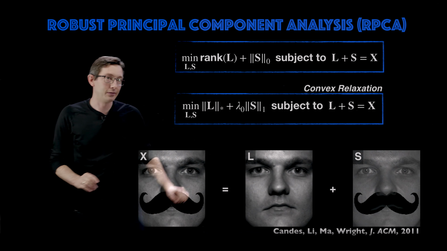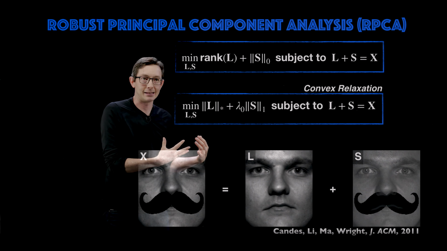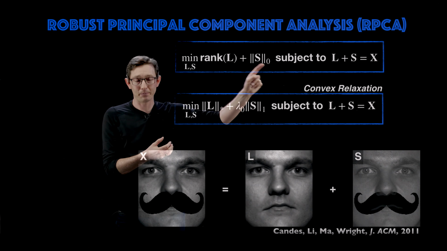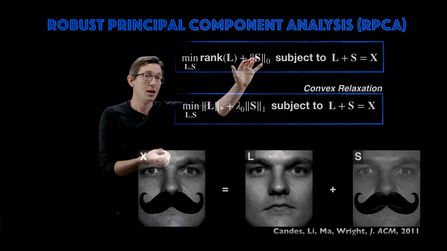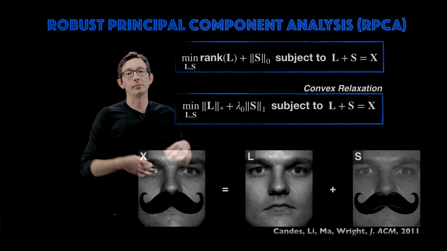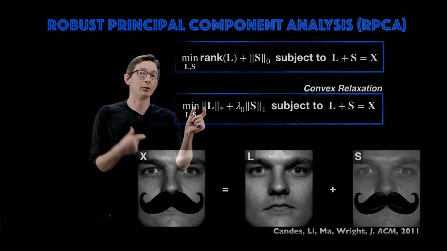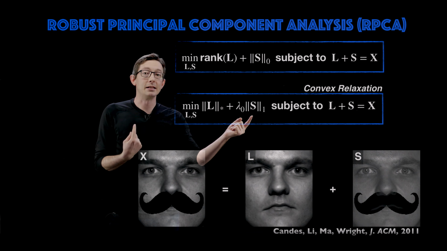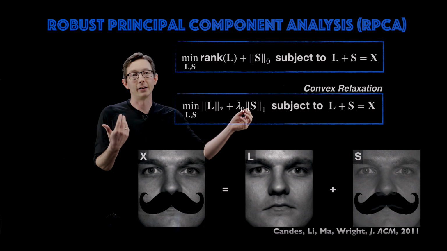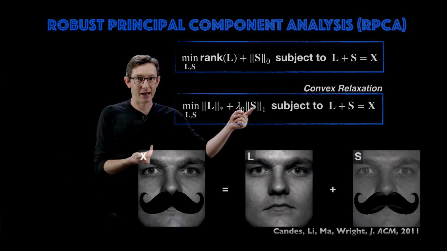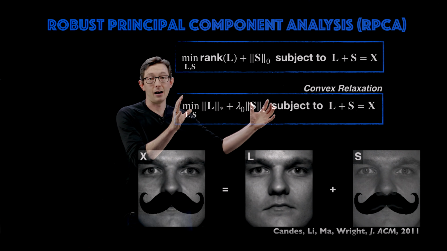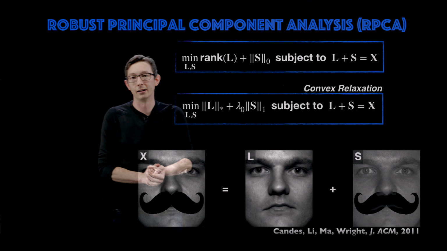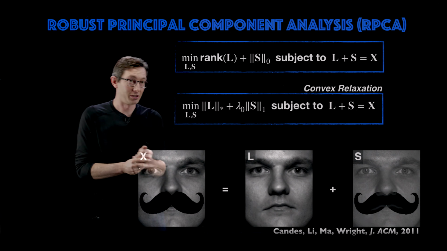And so what the authors of this paper did was they introduced this convex relaxation. This is what we normally do, is that we introduce proxies for these norms. So these norms are non-convex and hard to work with, so you introduce proxies of those norms that are easier to work with. In this case, the proxy for rank is the nuclear norm, or the sum of singular values. And the proxy for sparsity is the one norm, or the sum of the absolute values of the entries of S. So this is a convex optimization problem. You can solve this in a scalable way that works in a relatively computationally efficient manner.